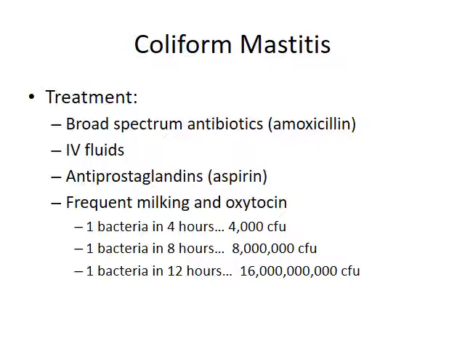In 4 hours, with a doubling rate of every 15 minutes, you're going to have about 4,000 colony forming units. In 8 hours, you're going to have 8 million colony forming units from one bacteria. In 12 hours, you're going to have 16 trillion. So if we do more frequent milkouts, we keep the load of bacteria down as opposed to this ridiculous amount down here. So every 4 hours, we can keep flushing them out, getting rid of the bacteria, and not allowing them to live and multiply in the udder.